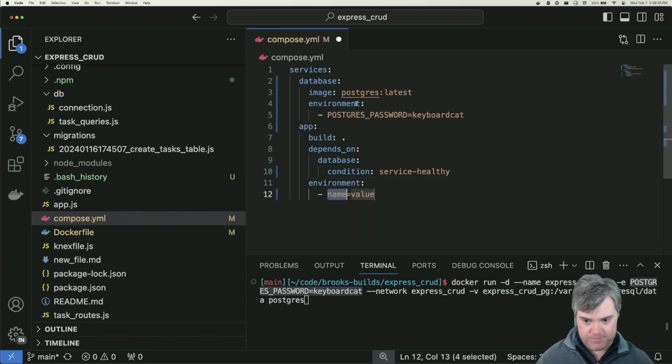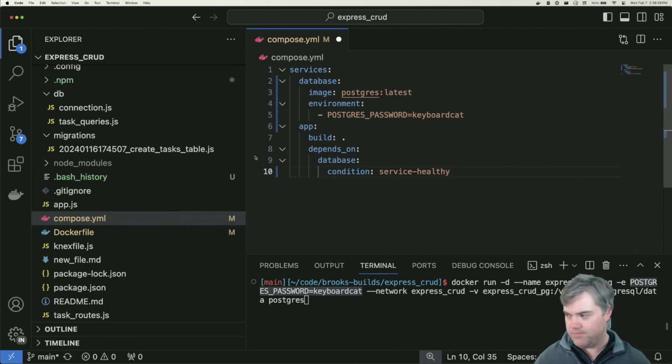So environment, we know we want the port, and we want this port to be, well, 3000. And actually, you know what? I don't think I need to set the environment variables here because they're already set in the Dockerfile. So we don't need to override you. You're actually fine already. If, however, we did change the Postgres password, we would need to update and override the environment variable here.